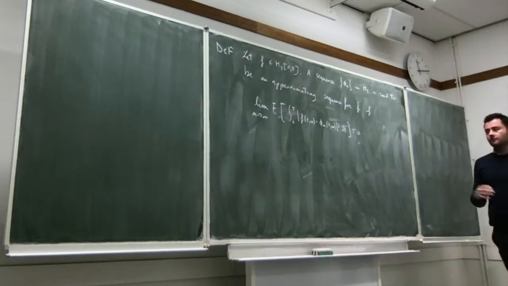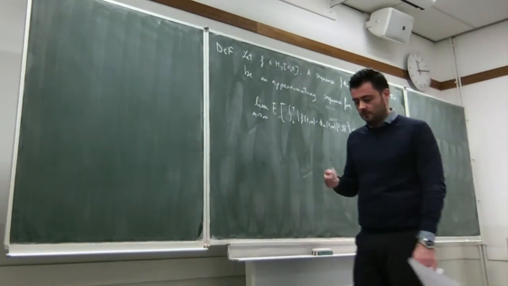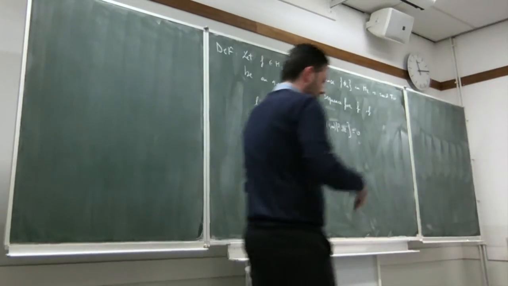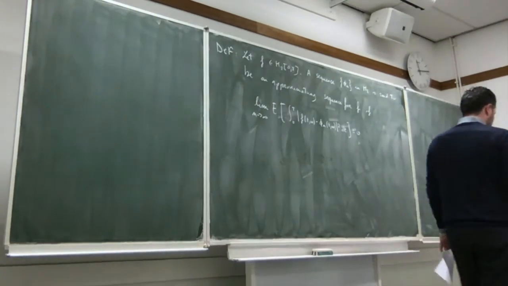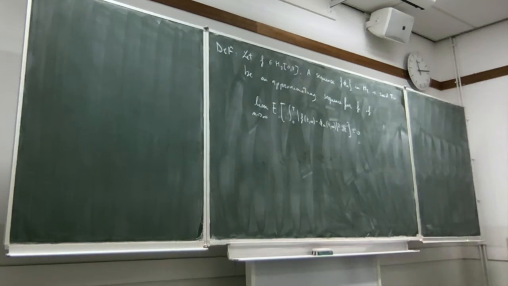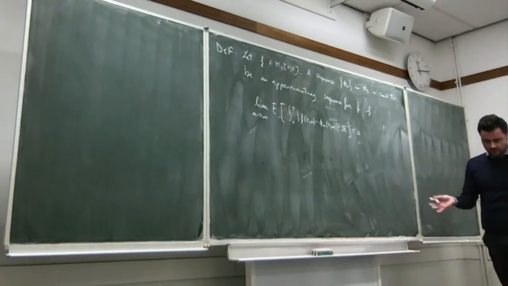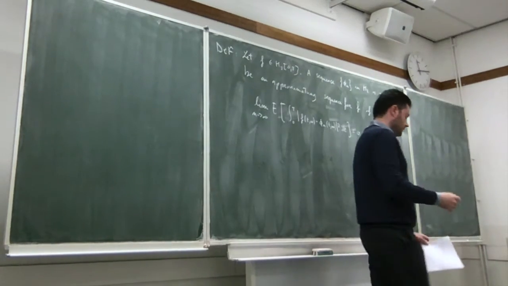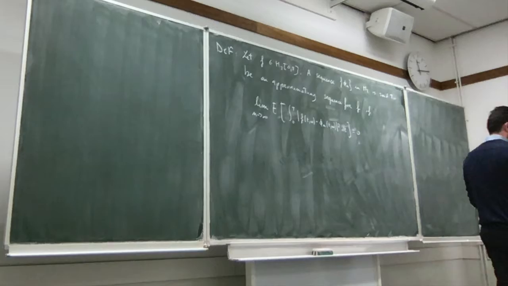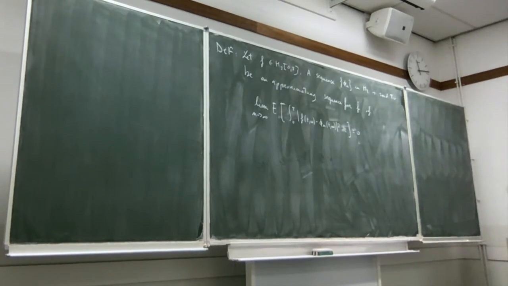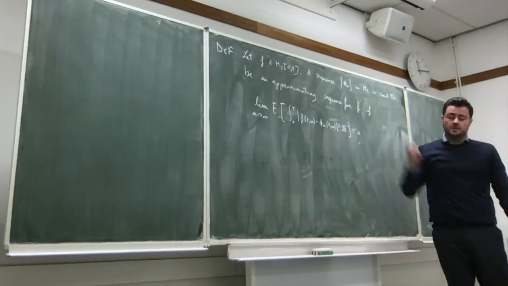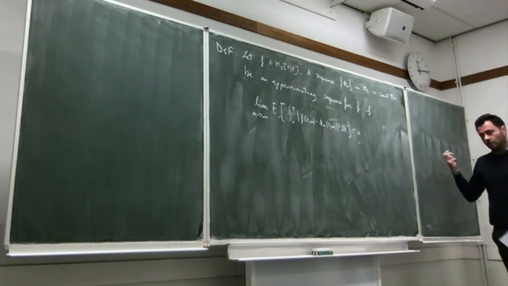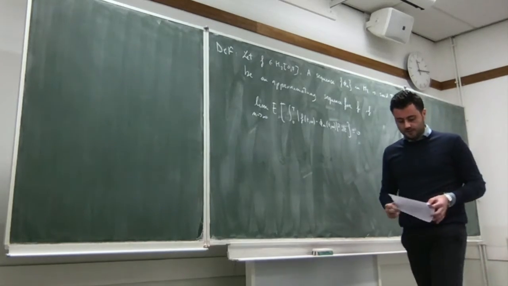Now, this is a very important object. So this approximating sequence is a very important object that has a certain number of properties. We will just consider the few ones that we need for the rest of the course and for building our integral, but it has a lot of nice properties that it inherits from the fact that these are simple processes. So that if I have a sequence of simple processes, I can define a sequence of integrals on simple processes with all the nice properties that we have seen.